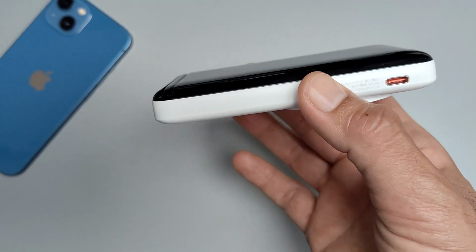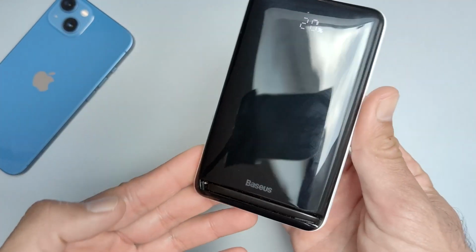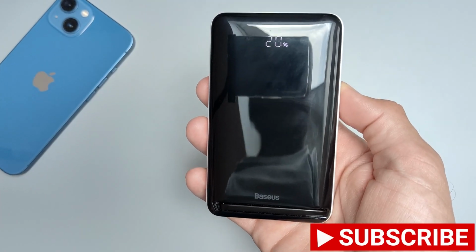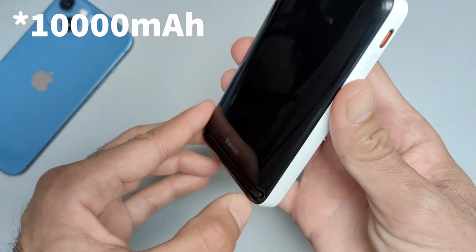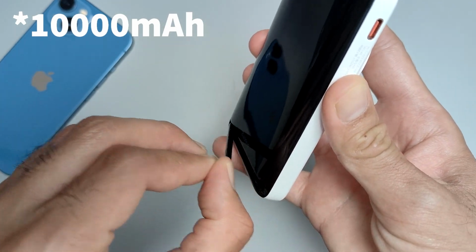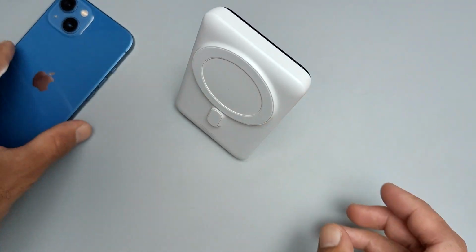Welcome back everyone. Today I want to review with you a new Baseus power bank product. It's very similar to the MagSafe power bank that I've reviewed recently. This one has bigger capacity, but also it comes with the advantage of doubling as a stand, so it's actually perfect for your work setup.